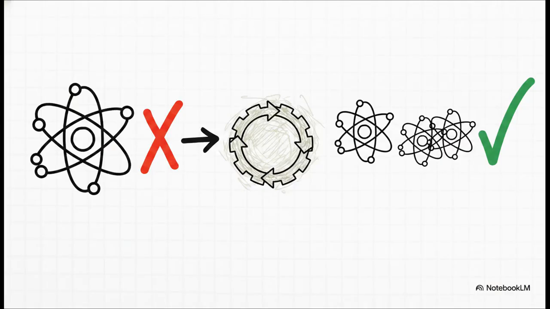Right here, we absolutely must pause the algorithm to run crucial data validation. Let me enforce this with a direct command. Ensure all ratios are integers. In chemical formulas, absolute integer integrity is completely non-negotiable. Think about it. You literally cannot have half an atom in your source code. Half an atom is going to crash the chemical compiler entirely.